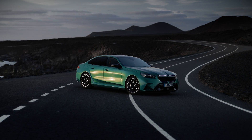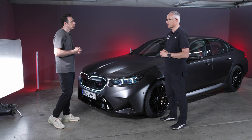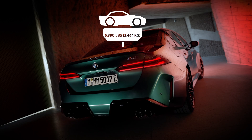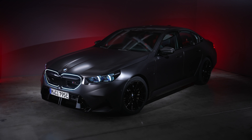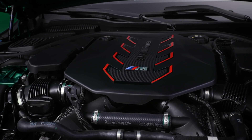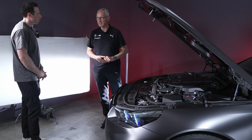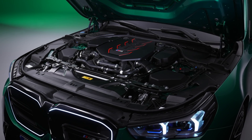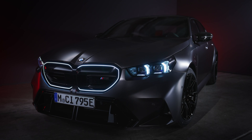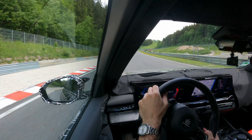The overall weight is about 2,400 kilograms — depending on standard equipment and options. The standard sunroof, high-voltage storage, and electric motor all contribute to that figure. Because the car is slightly heavier toward the nose, we added a lot of structural elements: struts and additional components underfloor at the front and toward the rear of the car to increase stiffness, precision, and stability, especially for power handling on track.